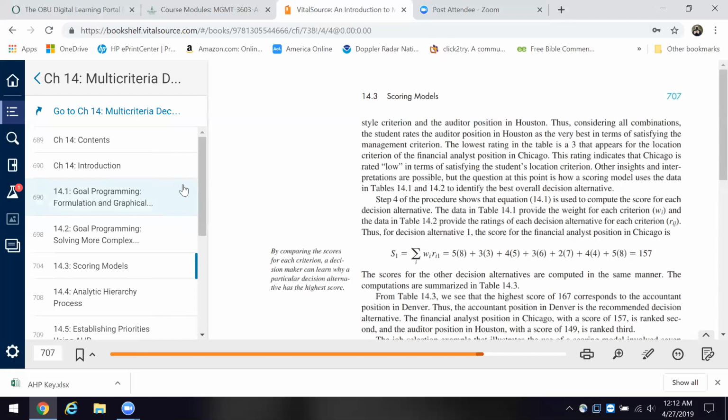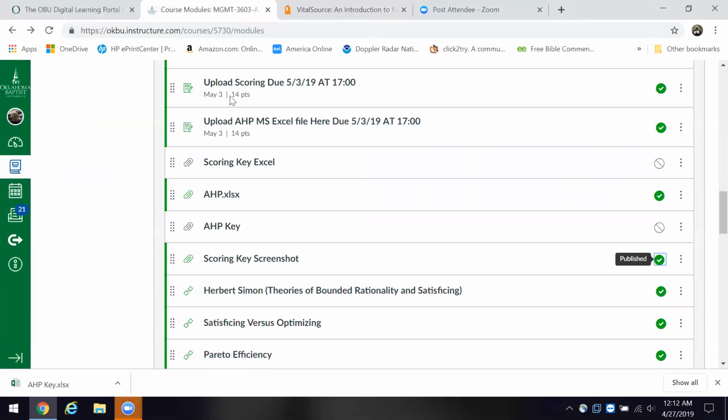The barbecue sauce used by one, Rob's barbecue and Chardonnay, is not going to be the same as the one that's used at the Rib Crib, and one's going to be spicier, etc. Let's look at the scoring model. Pretty simple exercise. It's going to have you do that, and we'll look at this key here.